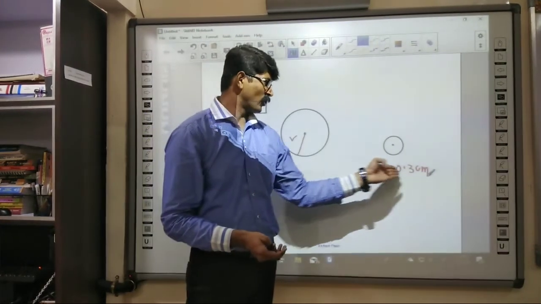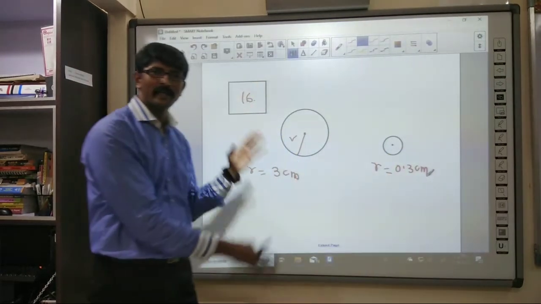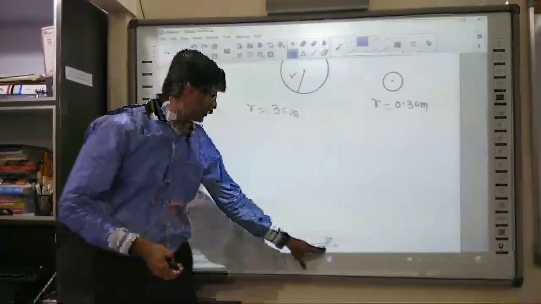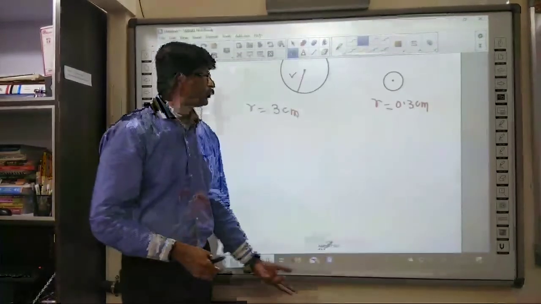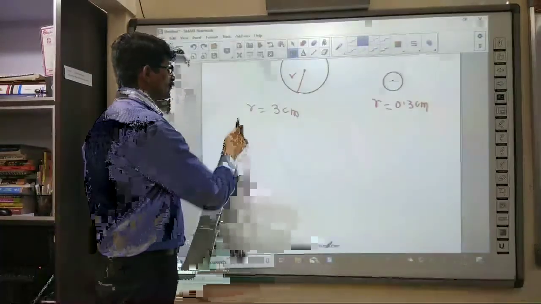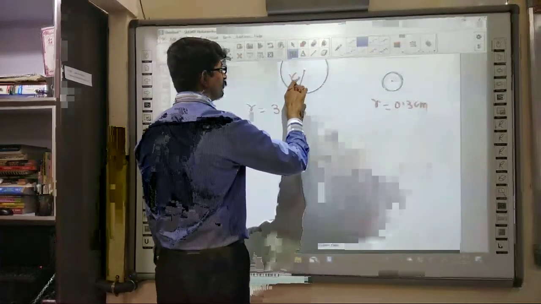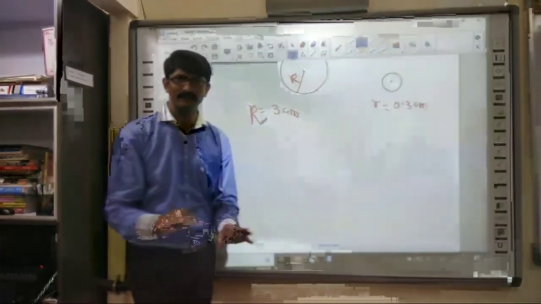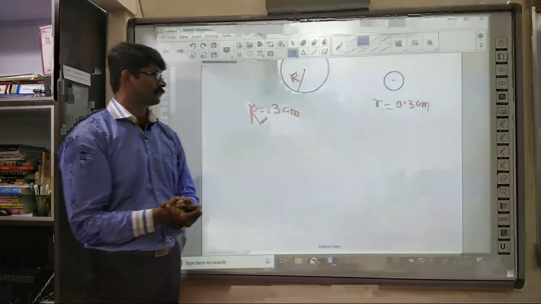Did you notice? Many students by mistake copy this 0.6 over here, do the entire sum, and then the sum goes wrong and they lose their marks. Isn't it always true? We should write R over here. Now there might be a little confusion. So this is also R, this is also R. So I'm making these capital R and these small r. Now the confusion is gone.